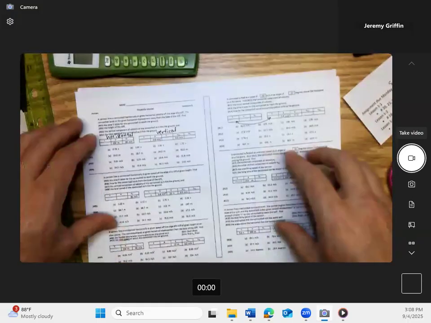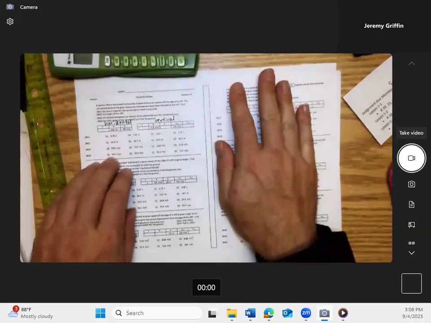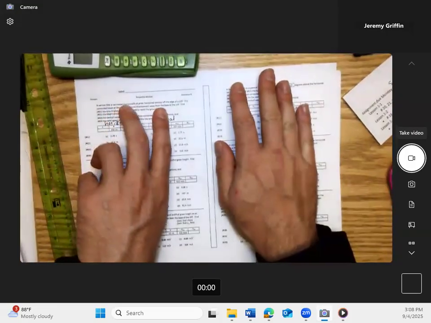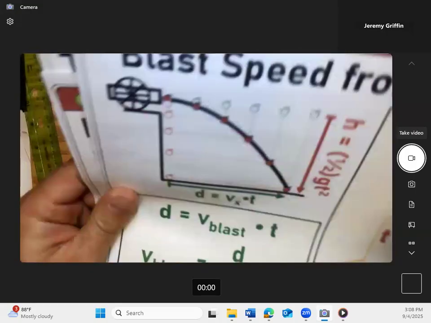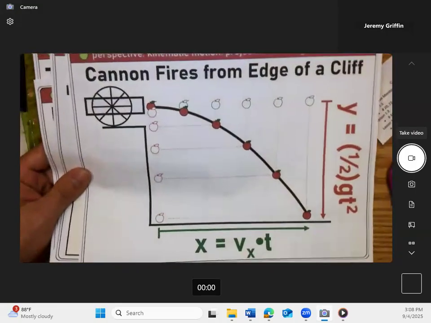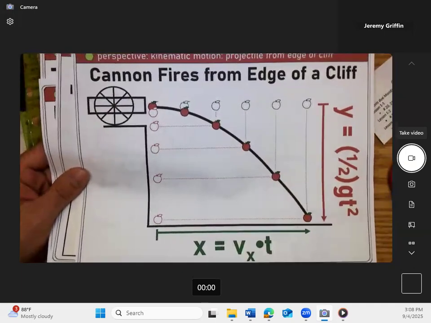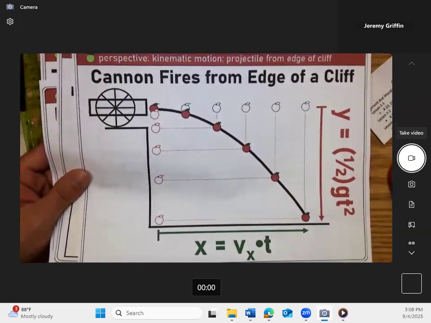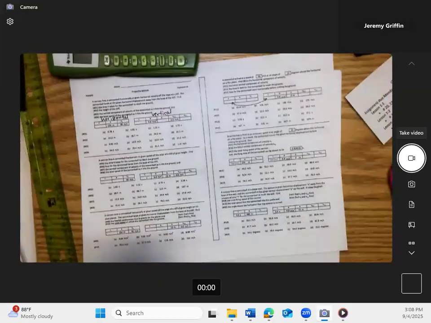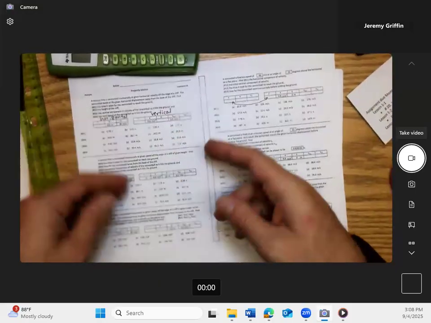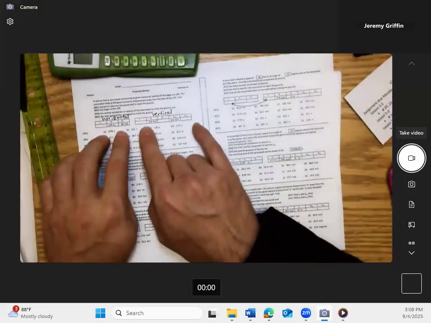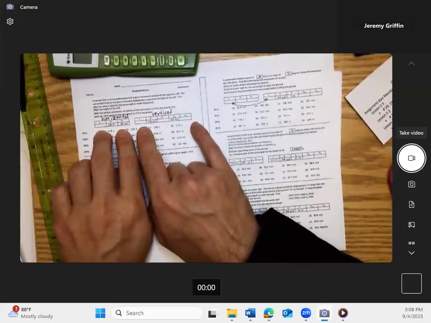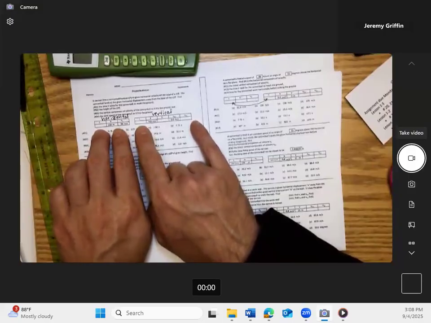So there are 6 scenarios on the front side. The 3 on the left all involve cannons firing horizontally at the edge of the cliff, which, by the way, is the same as this picture right here. So the 3 scenarios on the left, you can use this picture. Cannon on a cliff, blasting horizontally. And I gave you some information, and I have lots of different types of questions. Now, once you have enough information, you can solve everything else. Do you see how I split the table sort of in 2 parts? There's a left half of the table and the right half of the table.